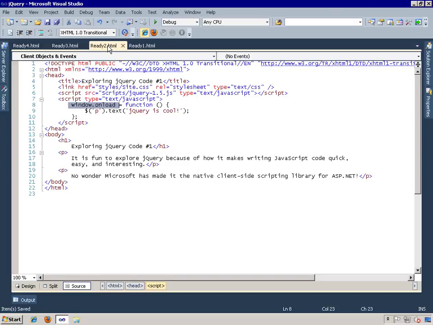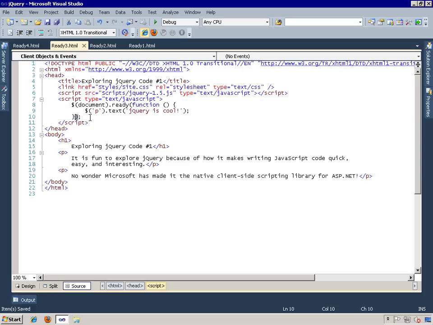So if I go back over here to Ready 2, you can see that I'm assigning this anonymous function to a property of this window object, this DOM object that represents the window within the browser. The syntactical difference here is that I'm calling the ready method and passing in this function object, as the argument to this ready method or ready function. So you want to make sure that you remember to close this call with a closing parenthesis here, otherwise you'll get a syntactical error.